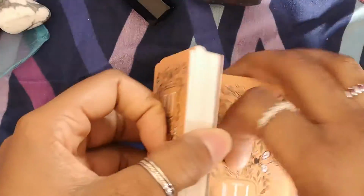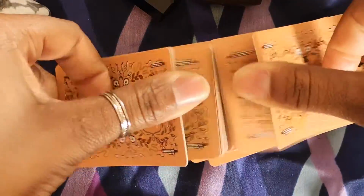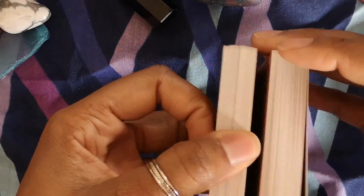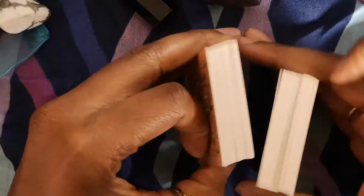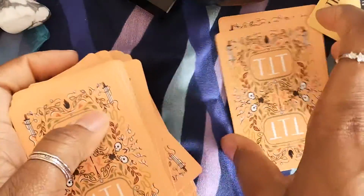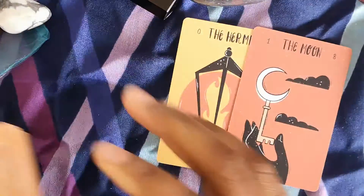Okay. It's not too bad. Actually, you know what? No, it's not a bad shuffle. Because it's shorter, I don't have to extend my hand as much to grab. Let me try from this side here. Yeah, not bad, not bad, not bad. So, all right. Look at that. So far, I like the deck.